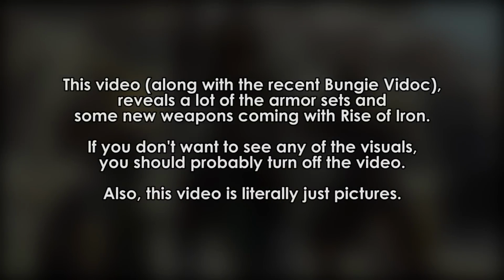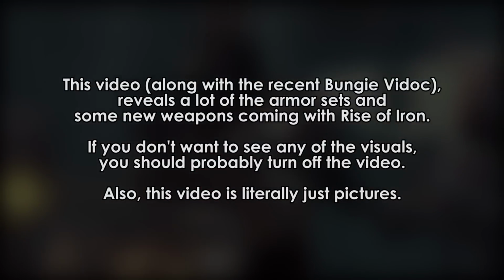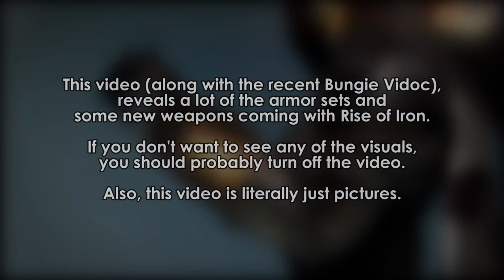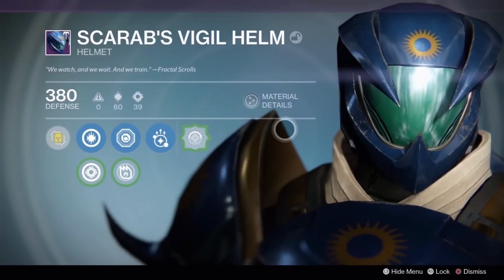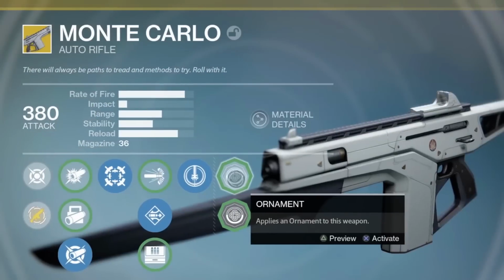Hey guys, so very recently Activision released a whole bunch of press images of new weapons and gear and stuff, and despite the fact that there's basically not too many things to talk about, looking at new gear and stuff is still fun, so here we go, I guess. First up, let's take a look at the full sets of gear.